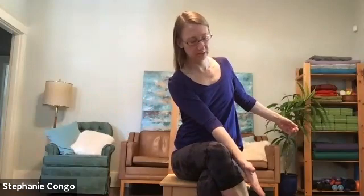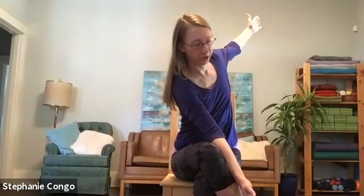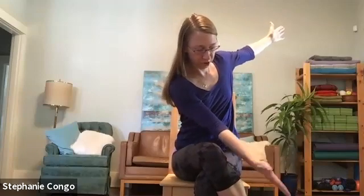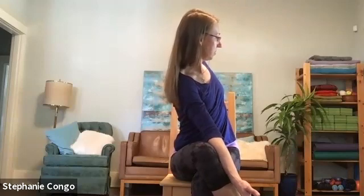This time we're going to twist to the other side. So bringing my right hand to the inside of the knee, or my elbow is almost going to match my knee. And it could be your wrist, it could be your shoulder. Or we're going to bring the opposite arm behind us, or it could come up to the ceiling. So now you have a leverage here. You're going to push your arm into the knee and twist open to the other side.